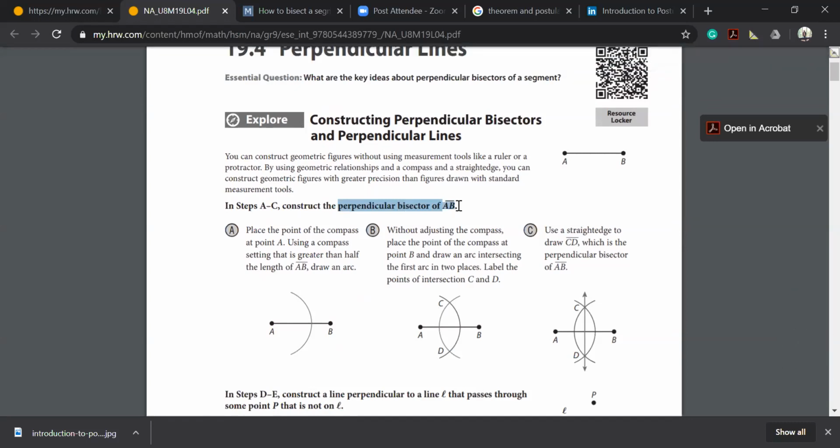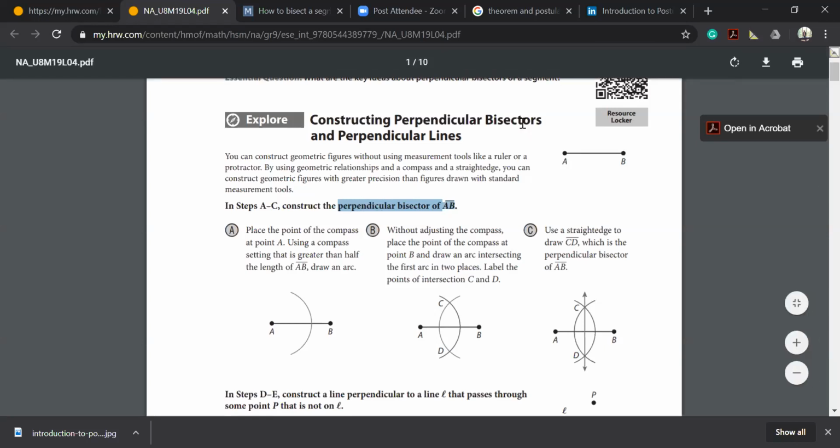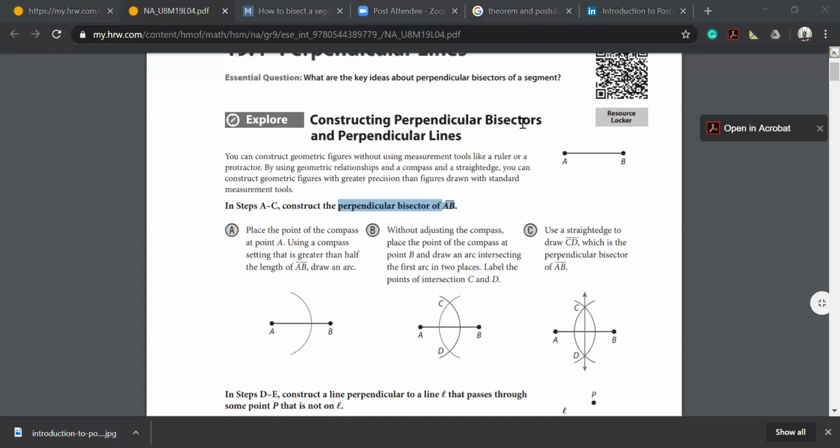First of all, what is a perpendicular bisector of AB? Let's understand it before we graph it. AB is a line segment. Can you see this line segment up here, AB? This is my line segment, AB. What's required from you is to graph a perpendicular line. I want you to understand it very, very well with me.